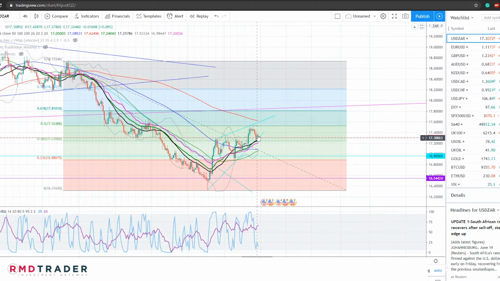But in the short term, I think it's more likely that we'll see the levels of 1750 to 1760 be retested. So this will coincide with this 50% retrace area again, as well as the top part of our wedge and our 200 SMA on the 4-hour time frame. We could also perhaps see a slightly higher retest of what is both the monthly pivot level as well as the 61.8 retracement area around 17 Rand 80.